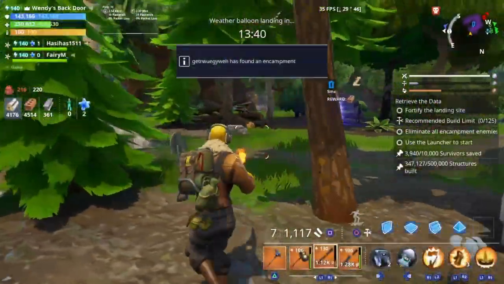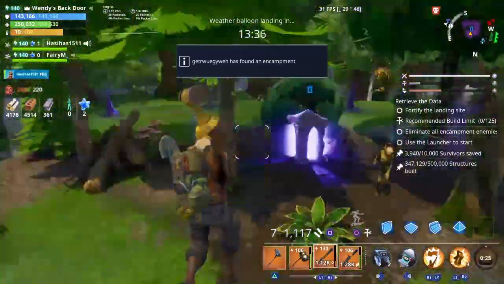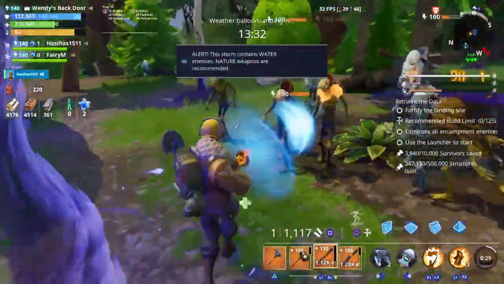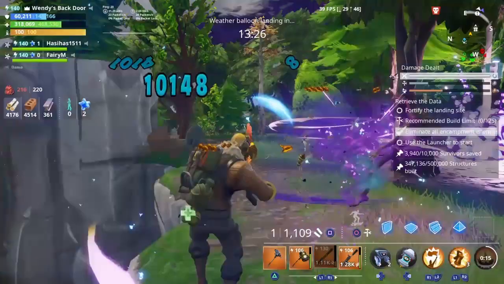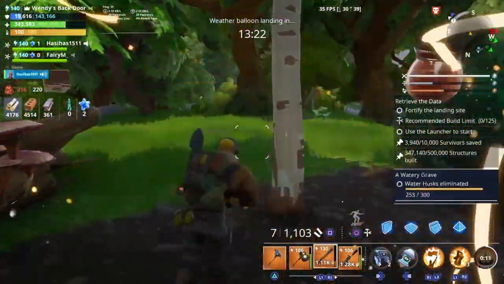So we have another encampment. I'm going to very quickly get through this. Oh, it's water enemies, unfortunately. I'll still try though. Even on water enemies, we're still doing a decent amount of damage. Look at that. It's not exactly fantastic. You never really want to use a fire weapon on water enemies. That was probably the fastest encampment we've done so far, if I'm honest.